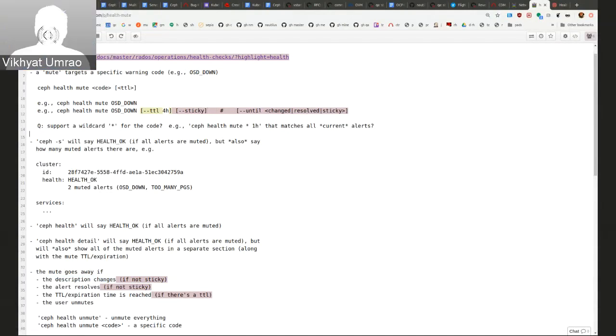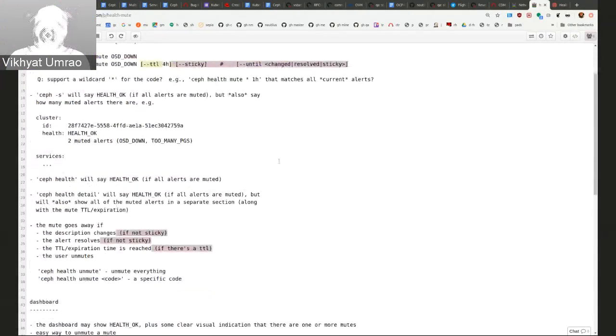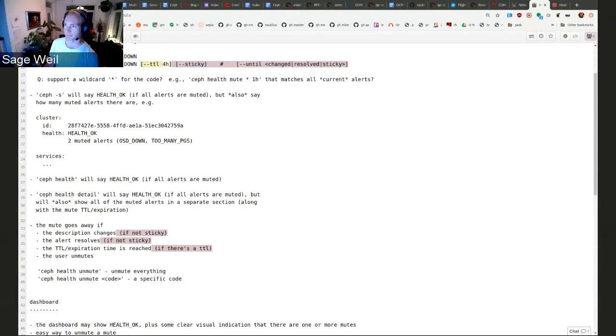Yeah, there's a requirement, like most of the time we disable scrub and deep scrub, and it goes into health one, and it's not something very much health one. So people sometimes want to run it that way for a month in that scenario. Right, so sticky will help in that, I think. Well, in that case, you wouldn't do sticky, because you probably want the mute to go away if you set no out in addition to no scrub.